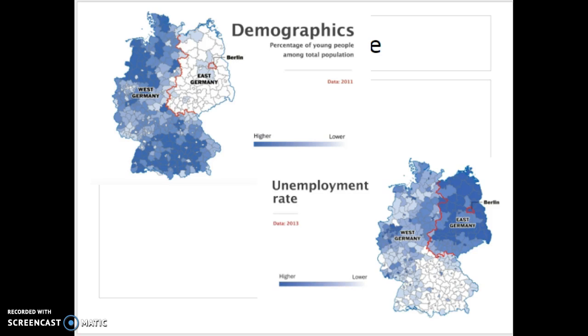We could cross-reference it with the map on the bottom right, which is unemployment rate. We see that in Western Germany there's more opportunity, more people who are employed, versus East Germany, where we have a higher unemployment rate. So we can make the correlation that because there's more economic opportunity, more young people are settling in Western Germany. And, of course, the question is, why do we see that? That definitely is left over from the relic boundary known as the Berlin Wall.